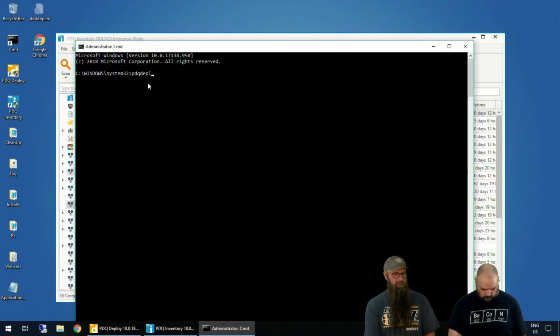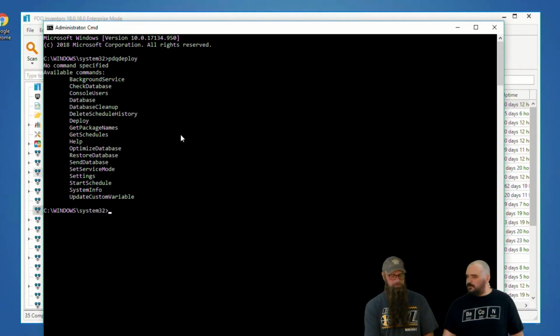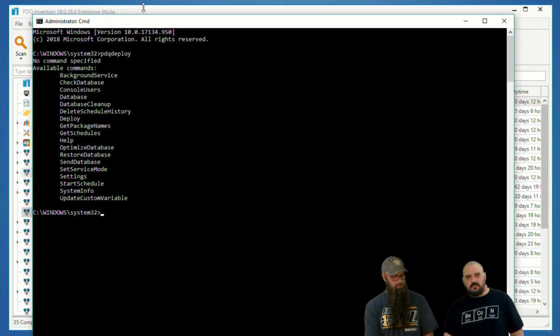I think Jordan's showing the thing I was going to suggest. Some people may not even know there is a CLI. So there is a CLI where if you want to deploy, you can use our command line and just call it from there, as long as the person running the command is a console user on the server. And the commands have to be run on the server.